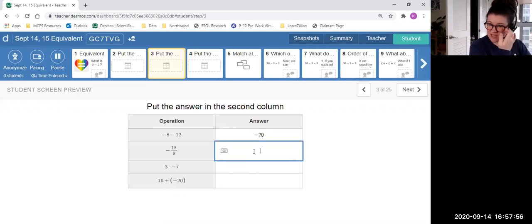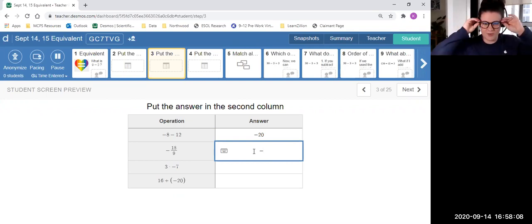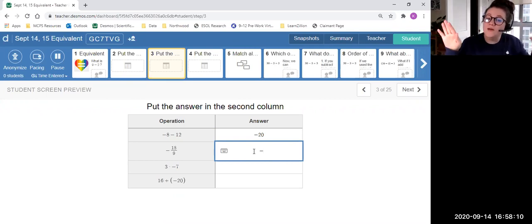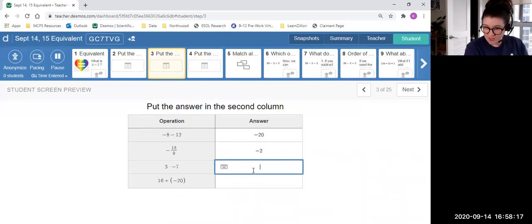This, my negative sign, is just outside. So I'm just going to leave it. Right? There's only one there. A negative divided by a positive is a negative, or a positive divided by a negative is a negative. So either way, I hope I said it correctly. I don't even remember. Either way, this is going to be a negative answer. And 18 divided by 9 is 2. 3 times -7. Negative times a positive will be a negative 21.